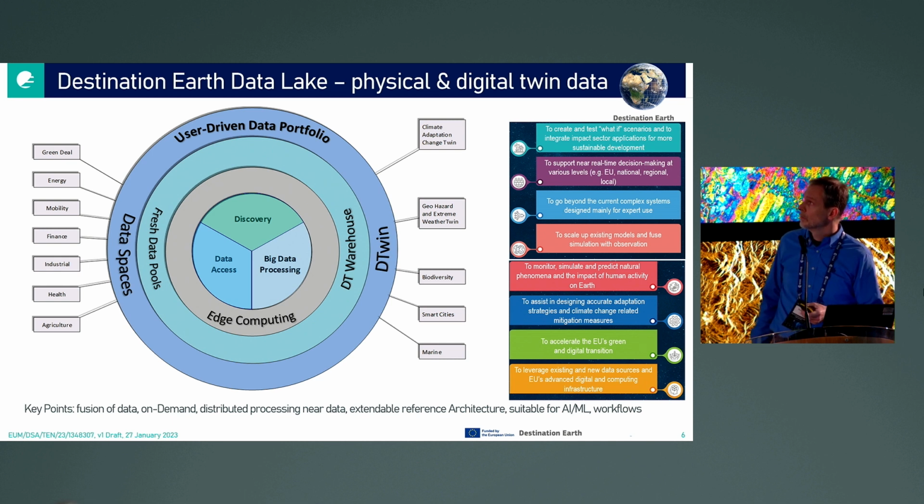Here, this is from the view of the Destination Earth data lake. You see we have 3 kinds of services which are exposed. There's the discovery service where you can find information about the data that is offered from the data lake. You can find as well services that are offered by the data lake. You have, of course, the data access element, and you have the big data processing. This is the heart of the service, and that one is made accessible through the core platform.